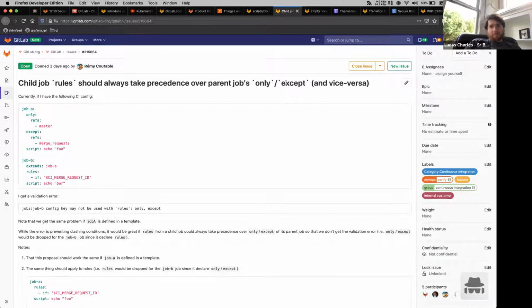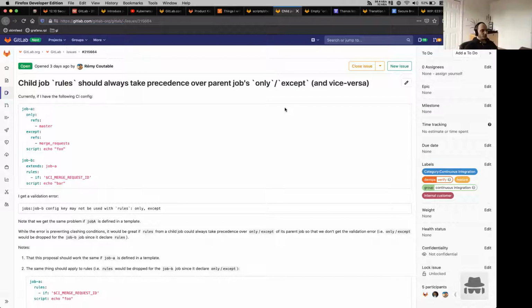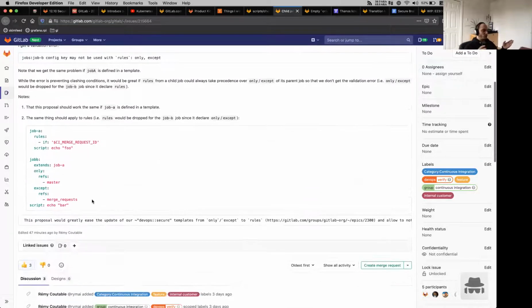I think this one is nicest because obviously it's not going to break pipelines. So we need a way to figure out, when we are merging everything, if there are only, except and rules, we know which one was the last override part. Like if we have rules in the default template and people override that with only, we use only and we get rid of the rules. But do we have the ability to know this?